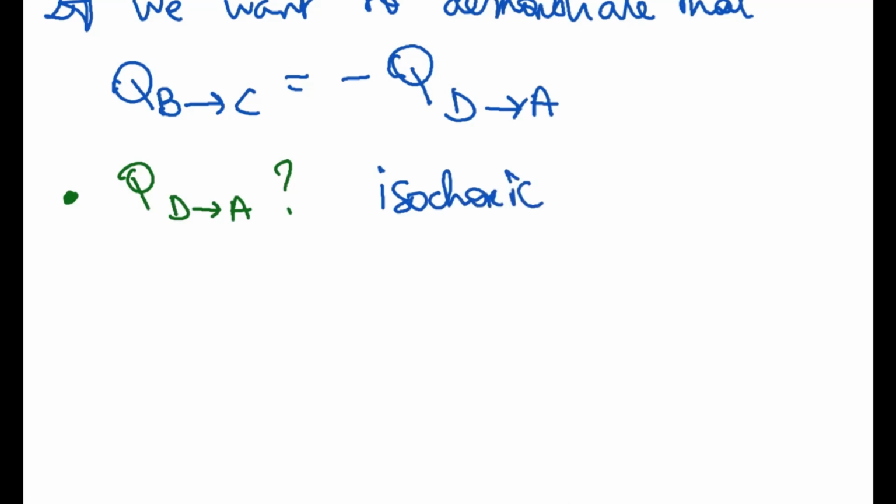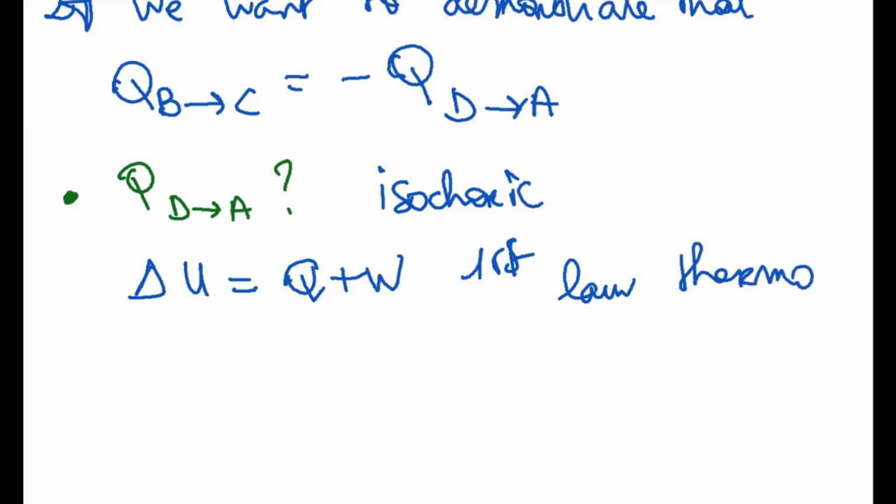If we are in the isochoric case, then we can use the fact that delta U, so the first law of thermodynamics, is equal to the heat plus the work. So that's the first law. But as we said in the other video, the work is 0 because it's isochoric, and then it means that delta U is equal to Q, the heat. So that being said, we can check in the memo of thermodynamics formulas that delta U is equal to CV delta T. So I just need to replace in order to have my heat. So this is also equal to the heat.